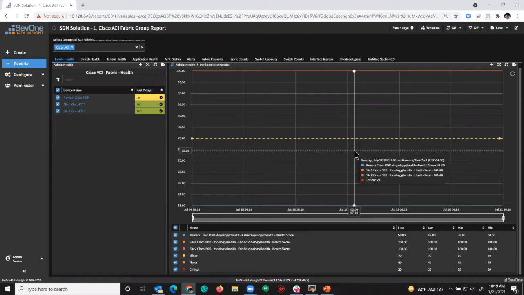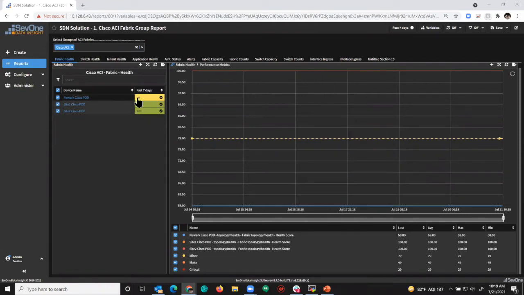So from an overall fabric perspective, I can now show and say, okay, right now, over the past 7 days, yeah, this has only been a 58. It's not great, right? And there's reasons for that, faults and stuff like that you can drill into. But the bigger thing here is to sort of understand from a high level, hey, I've got 3 fabrics. How are they doing? Okay, at the high level health level. But maybe I want to know more.